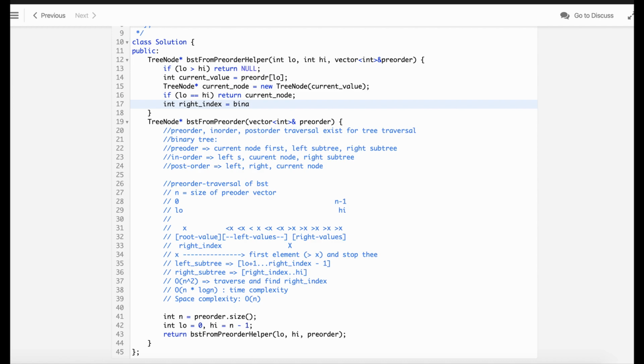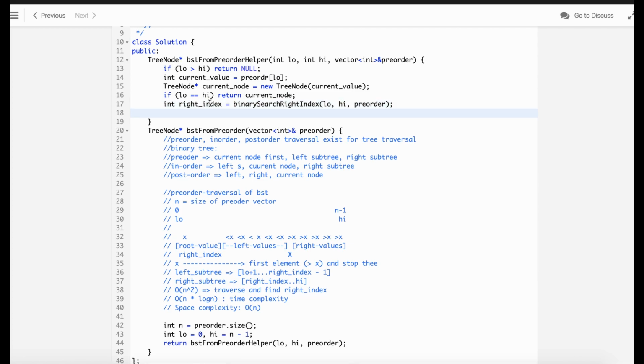So say binary search, let's pass all these values, low and high and preorder, and if in case right index does not exist, let's return -1 so that we can process further.